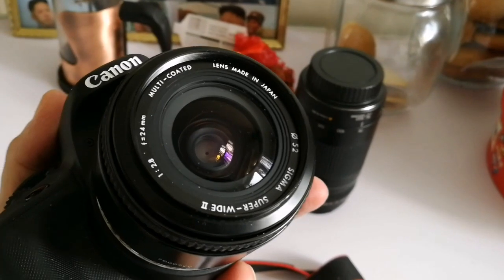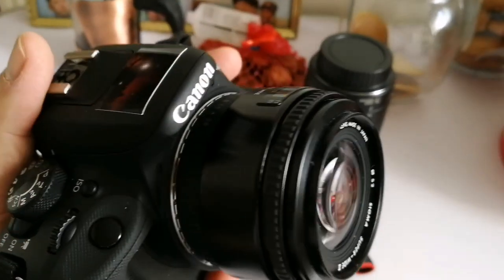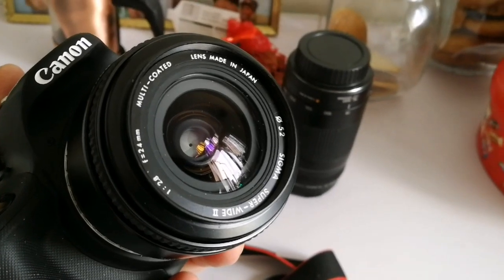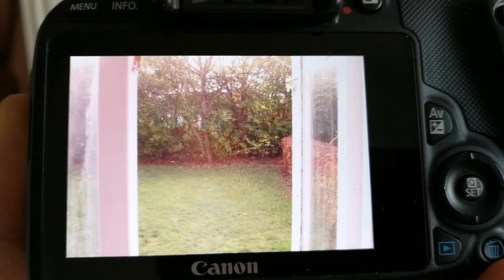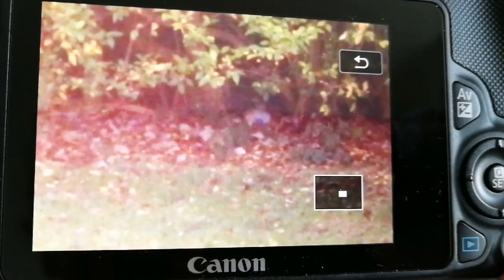I've changed the lens to a 24mm — it's a relatively wide-angle lens. It's a Sigma, not an original Canon, so I have to use a T-adapter. It doesn't work with autofocus. I'm just going to take a picture, focus it, and show it. It's wide-angle — can you see the bottle? It's near the junction of the grass, soil, and trees. I'll try to digitally zoom in. The tiniest square in the middle shows the zoomed area, and the bigger rectangle shows how wide the original picture was.